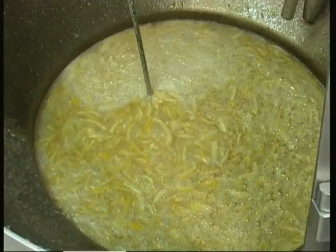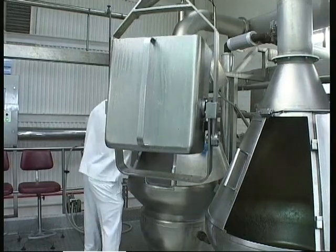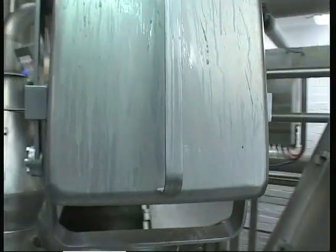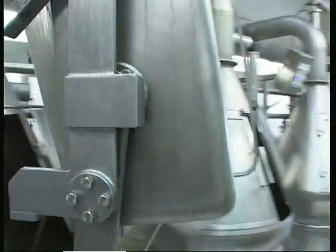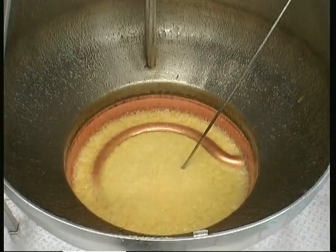Once all the ingredients are together in the boiling pan, it will probably take about 10 minutes per pan before the next load of fruit will be loaded in. So we're cooking it about 10 minutes at 107 degrees centigrade, something like that.